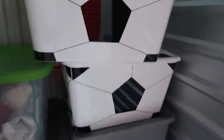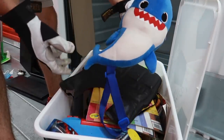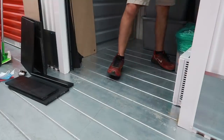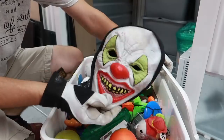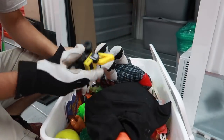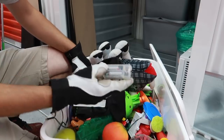This one feels kind of light. Let's see what's in the soccer ball tote. Toys. So we're going to check that out. Looks like all, is that the shark guy from Baby Shark? I don't know. Looks like all younger kids' toys, nothing too crazy in here, nothing old, nothing vintage. Here's the other soccer ball toy tote. What's inside? Probably toys. Hey, more toys. Get yourself a mask, kind of scary, kind of not. More toys, got some small Tonka truck kind of looking things. This might be for some sort of train station. A little TY Beanie Baby, so another tote of more modern toys. We have some Nerf items as well as some extra batteries.